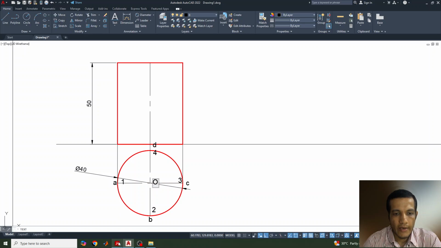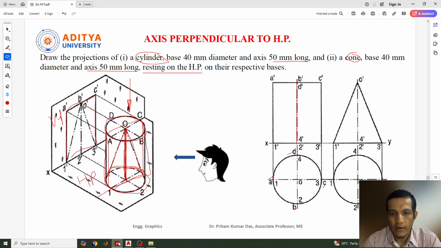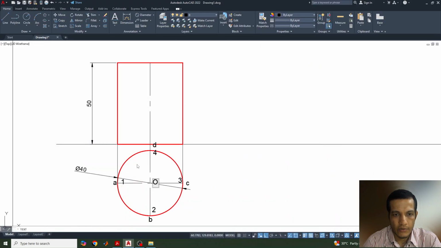Similarly, again, if you see, 1 dash, 2 dash, 3 dash. So here it will be 1 dash, and this is 2 dash, and this is our 3 dash, and 4 dash will be again on the same line. Okay, and here on the top we need to give the point A dash, and here C dash will be there, and B dash and D dash here you can give B dash comma D dash. And this is our axis line, the XY reference line.